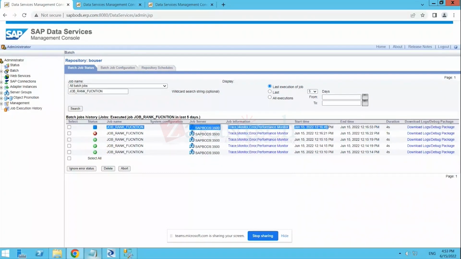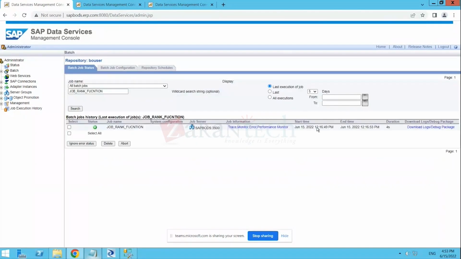See, 12, 16, 45 seconds, this job was success, right? Success or fail, if the job was failed also, last execution, latest execution, it will give. So if I select this one, see here, 12, 16, 49, remaining all are gone. Okay, got it. Where we can see the job log.